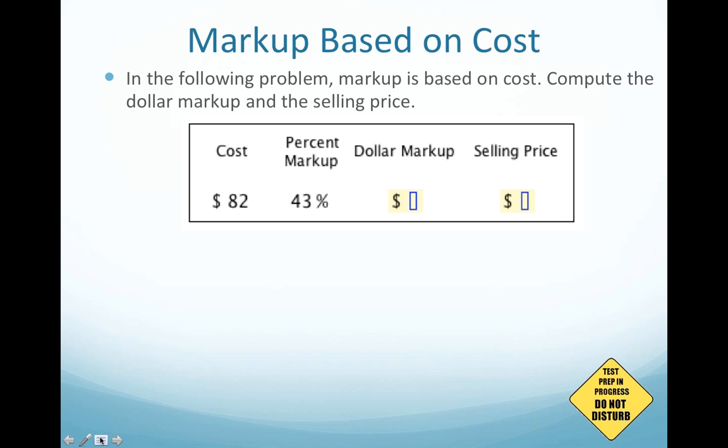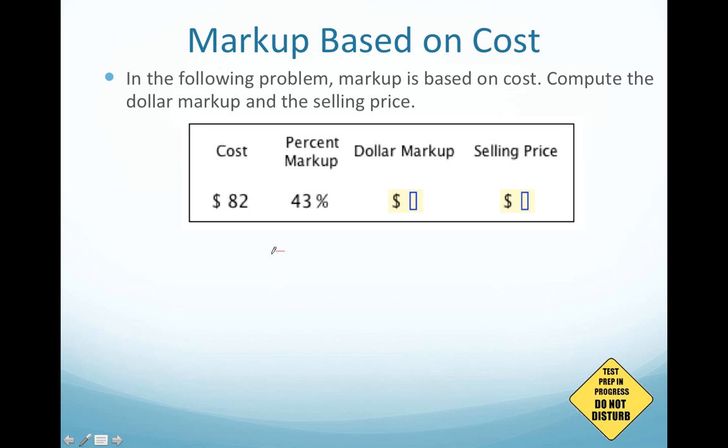Okay, so here we have a markup. Markup is where we increase the price of something. A markdown is where we take the price down. In order to mark something up, you could do that two ways. I want to show you both ways because the problems where we were increasing by 24% were similar to a markup. That increase was an increase of a percentage rate. There's a longer way of doing it, and then there's a shorter way.